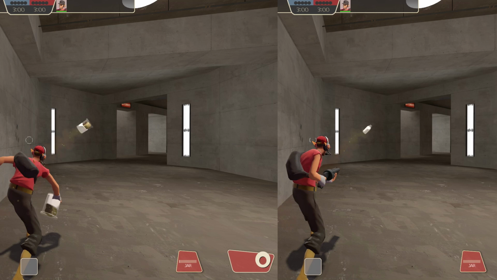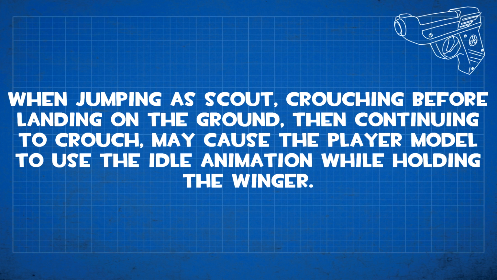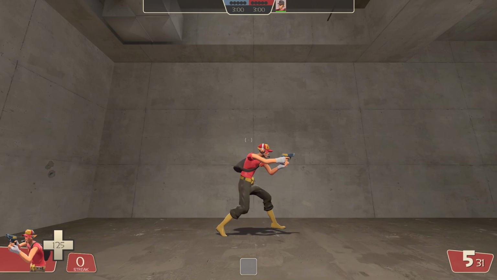The Winger has one known bug, and it's a pretty good one. When jumping with the Winger active, if the Scout crouches before landing on the ground, then continues to crouch, this may cause the player model to use the idle animation while holding the Winger. It's actually really easy to pull off, but there's no way of seeing it from first person.